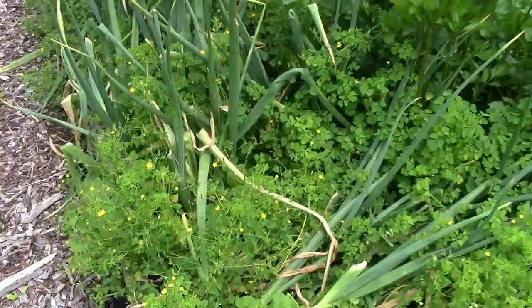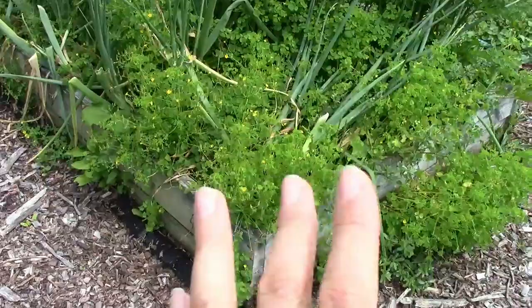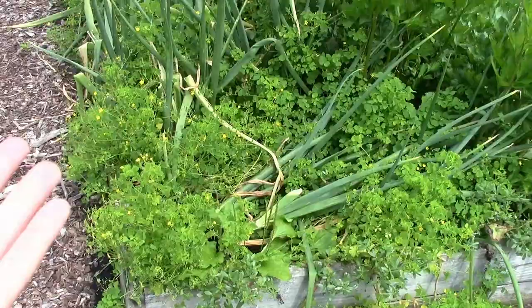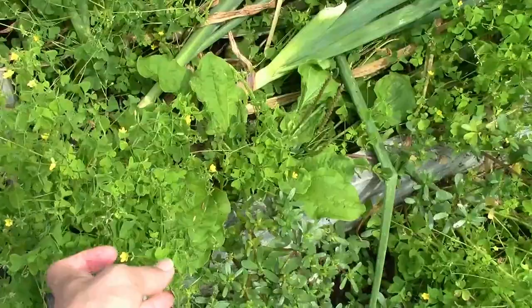Now, onions do not like weed competition, but this bed has been free of weeds for most of the season, and I did end up with some weeds in here just because I wasn't able to come here. So these weeds are super easy to pull. This is just the sorrel, and this is an edible plant. If you want, you could eat it, but it is high in oxalic acid, so just be mindful of that. And it does look a little bit like clover, but it's not clover. And they produce these yellow flowers.